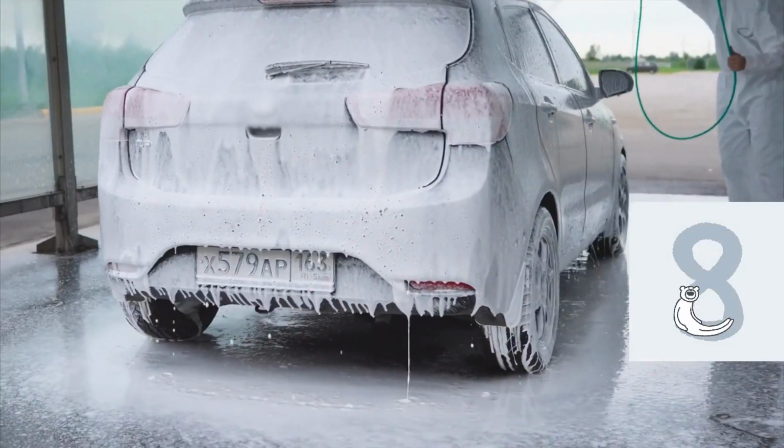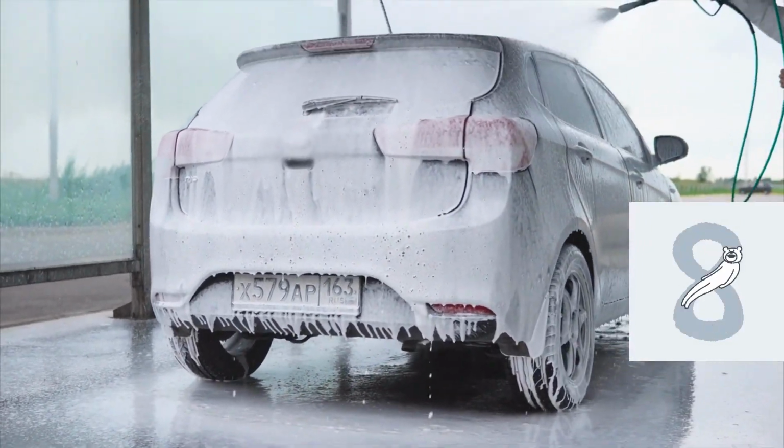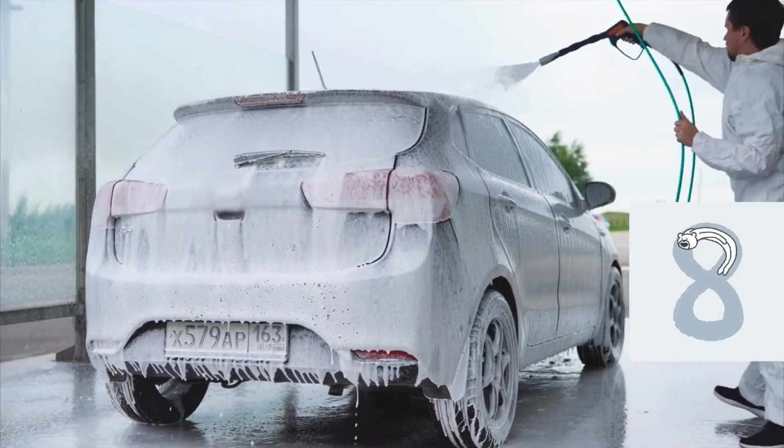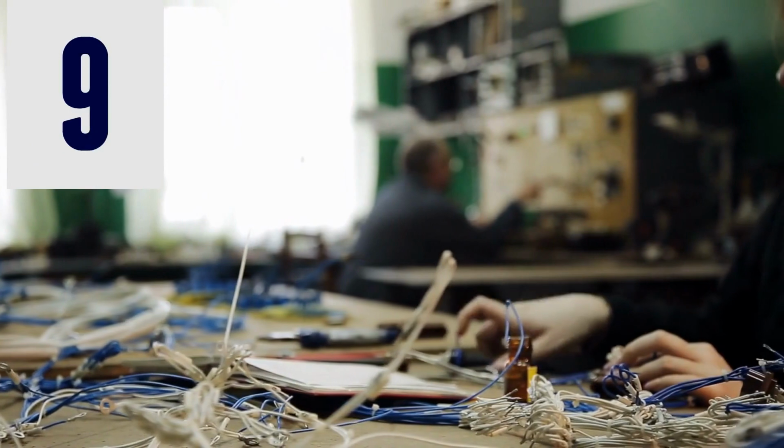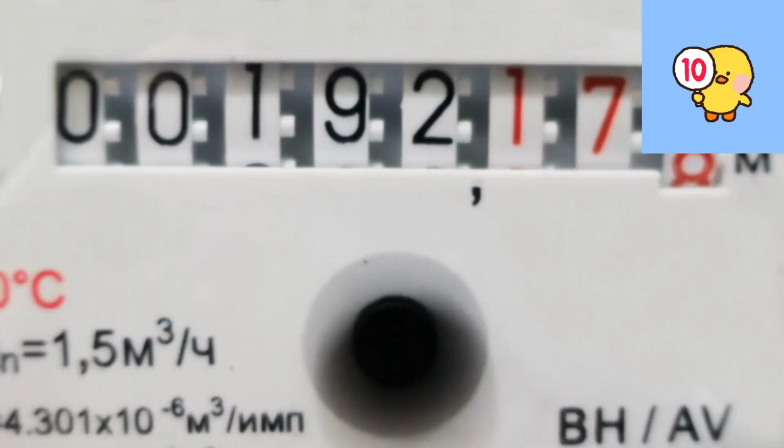Use a foam gun attachment to get your car or bike washed more efficiently. Use a quick release connector for easy switching of attachments. Invest in a water flow meter to measure your water usage and save money.